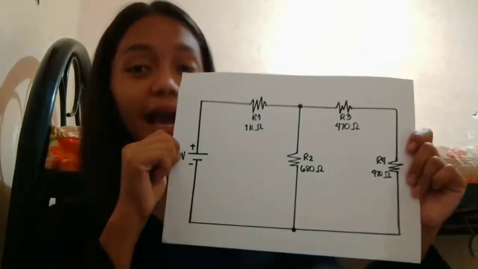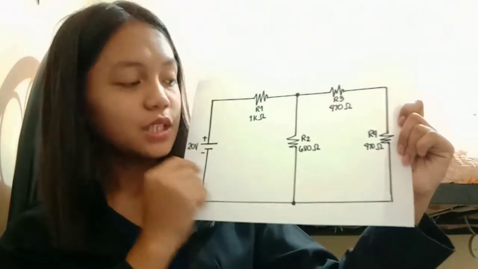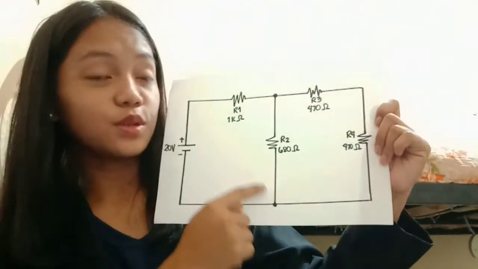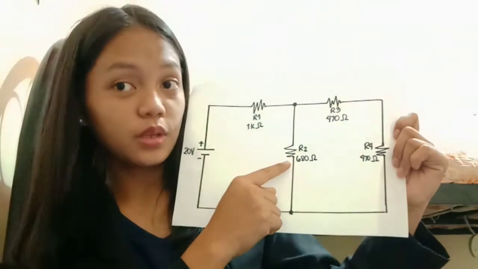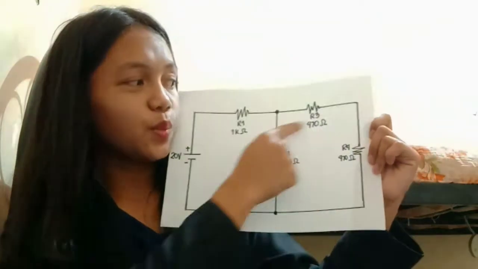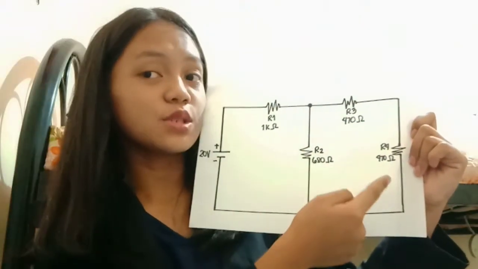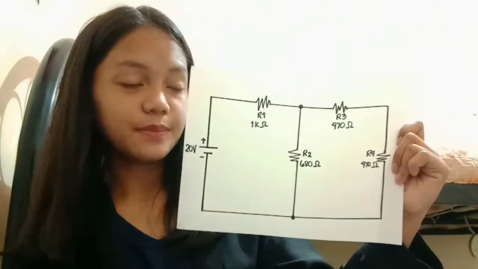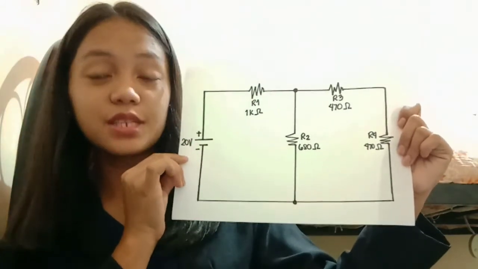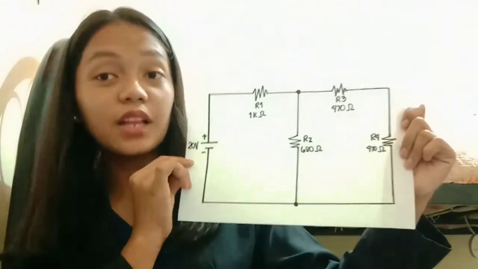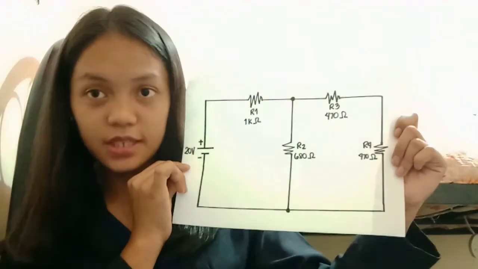How did we get our theoretical values of voltages across each resistor? The very first thing that we did is we treated this whole circuit as a circuit with two main loops. As you can see, this is the first loop, which is composed of resistor 1 and resistor 2 that are in series. And this is the second loop, which is composed of resistor 3 and resistor 4, which are also in series. Now these are the main pieces of information that we hold in calculating the voltages across each resistor.